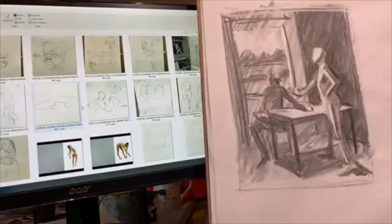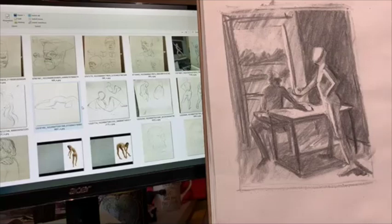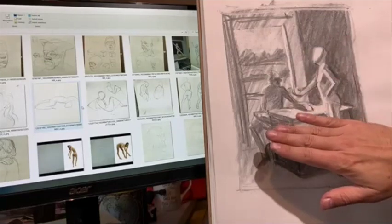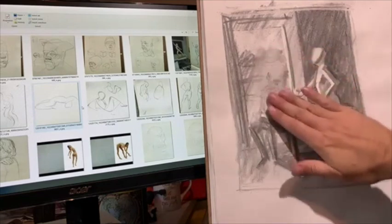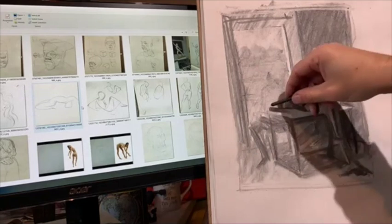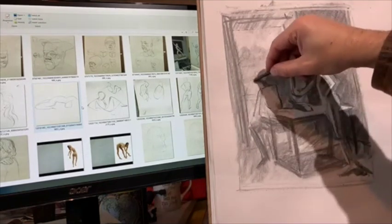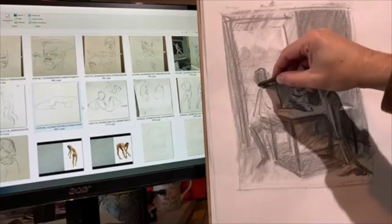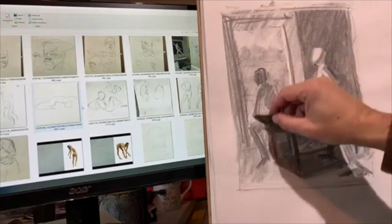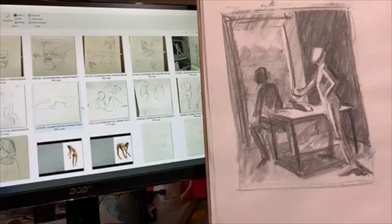So, we can adjust these. I can extend it to the right and add more information, for example. So you can shift, like if you don't like some part of it at all, you just go ahead and erase it and redo it. Make this figure maybe try to look more outside. You can start working with it. That's why vine charcoal is great.